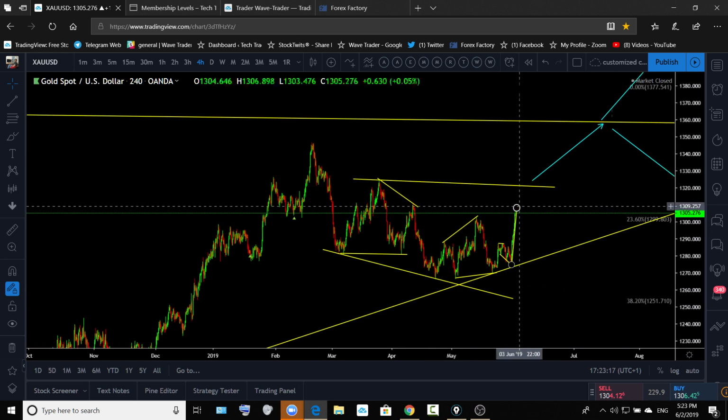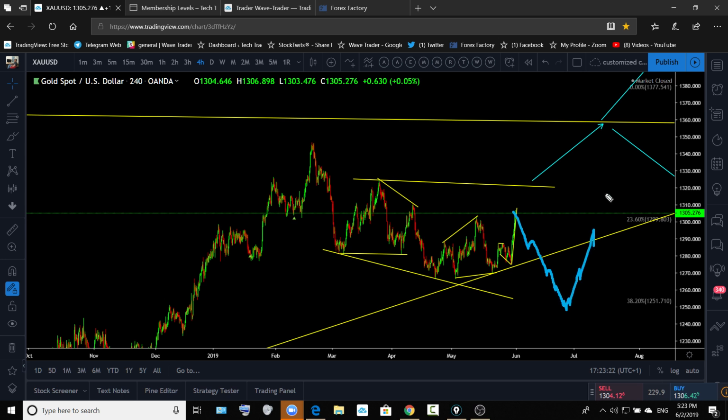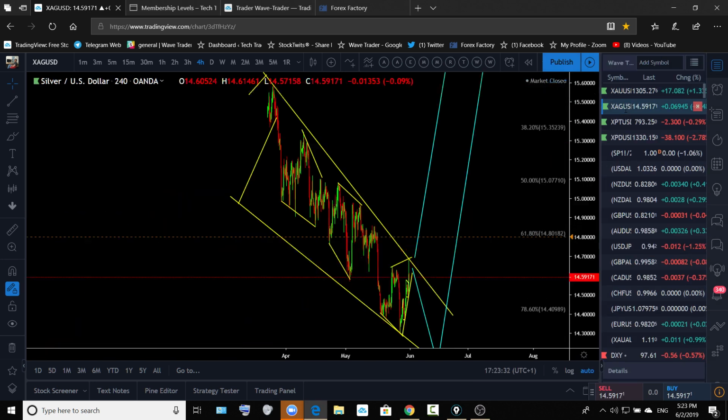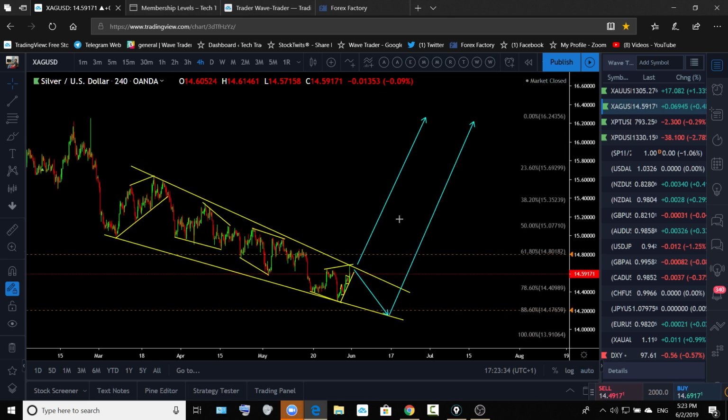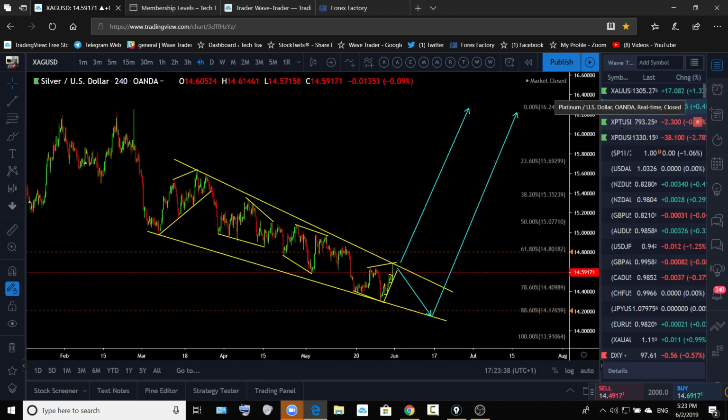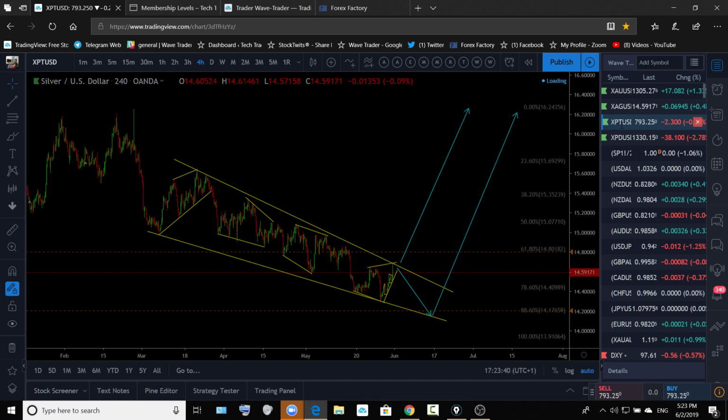That short-term move can come all the way down to that bottom again, and again there is going to be a buy over there. So we are bullish on gold right now. Hope you got it. Silver, I have just shown you what to do on silver at the start. One more drop is possible. We are currently looking for it to break up. If not, then we'll let it go down for one more drop and then reverse.